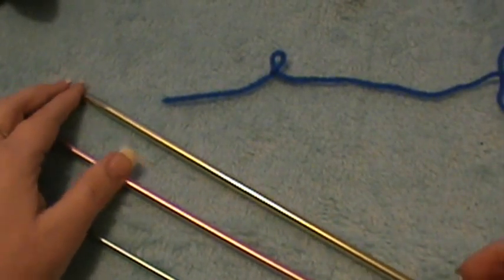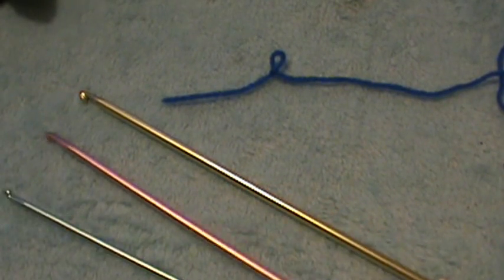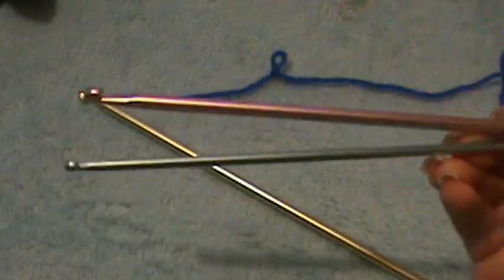Today I'm going to do Tunisian stitching with you. I wanted to show you a couple of the hooks this morning before we get started.